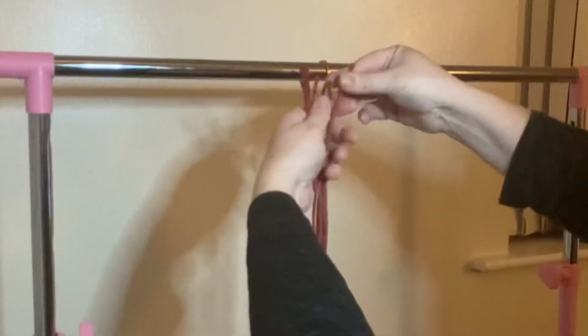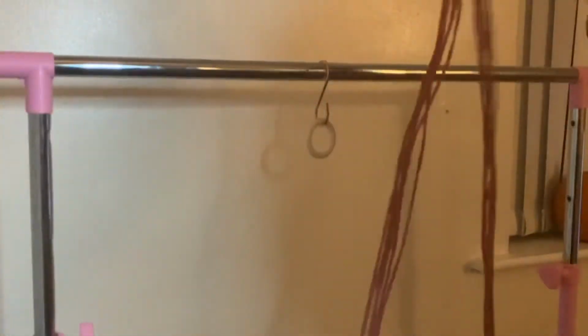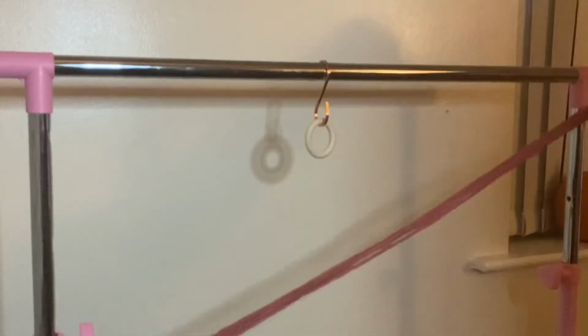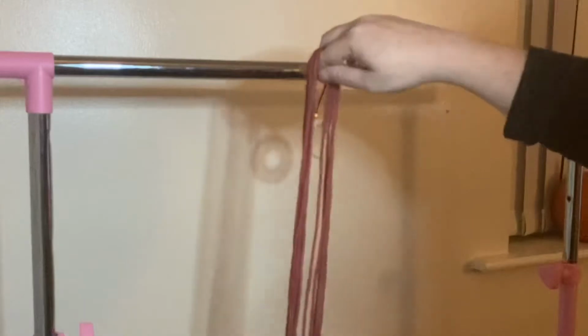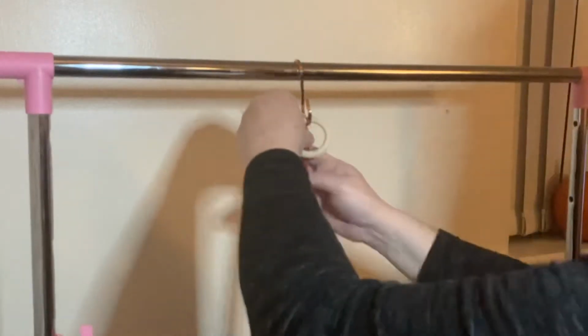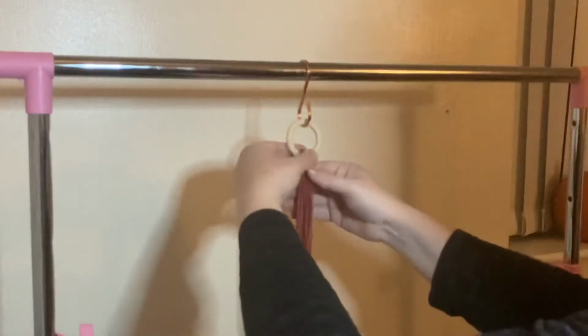So the first thing you're going to need to do is to cut 6 lengths of cord, and they need to be 3 meters each. As you can see, I've got 6 lengths here, and I'm just finding the middle of those cords. So I'm putting the ends both together so I know exactly where the middle of the cord is. And that's the part that's going to go through your ring. I'm just going to pop that through the ring there. So you've got 1.5 meters each side of your ring.